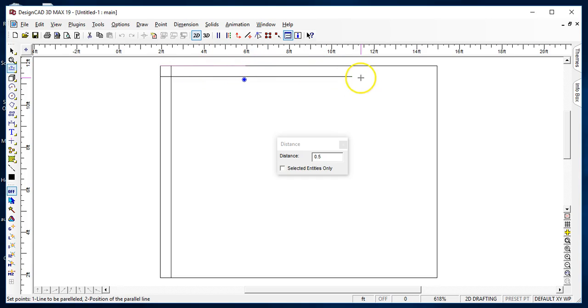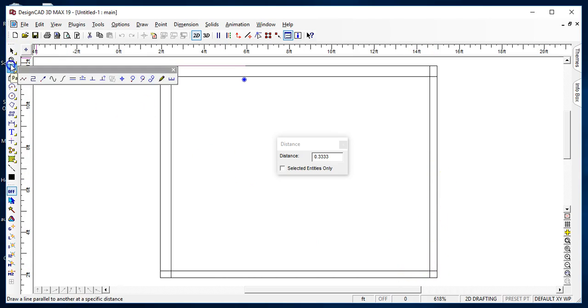The middle wall, the window, and the stub wall. I'm going to change this value to 4 inches for my interior or partition walls. And I can parallel this one. I can parallel this stub wall. There's a door here, which I can parallel, and the final wall. There we go. There's my outside perimeter walls. You can see the exterior 6-inch walls are a little bit thicker than the interior, which are 4 inches.